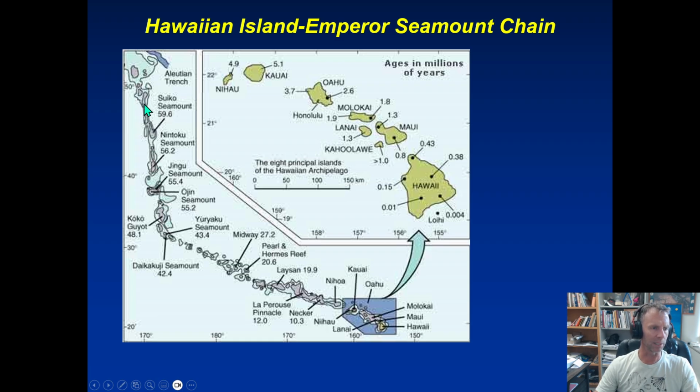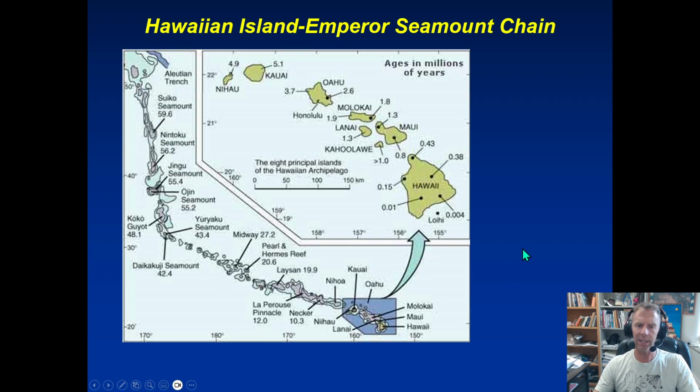And then continuing up the seamount chain where it gets close to the Aleutian Trench, it gets close to 60 or so million years. So that tells us that this hotspot, this plume of magma and hot rock, has been operating for at least 60 million years and probably longer. Why don't we see anything older than around 60? Well, all this material gets subducted or pushed beneath into that trench that lies up here. So it could have been operating a lot longer. We just don't have any evidence because all the seafloor crust has been consumed beyond this point here.